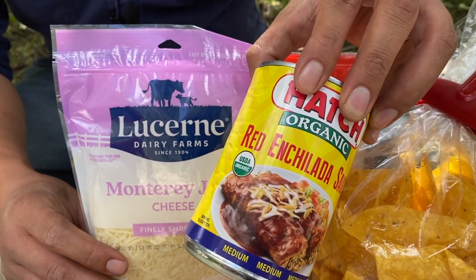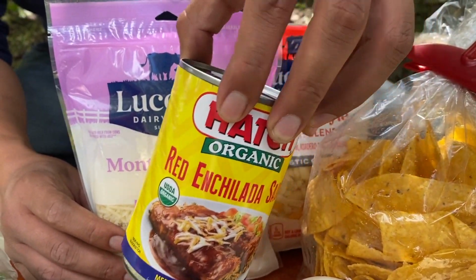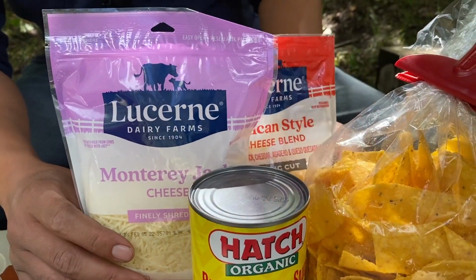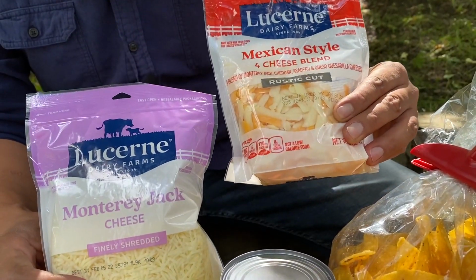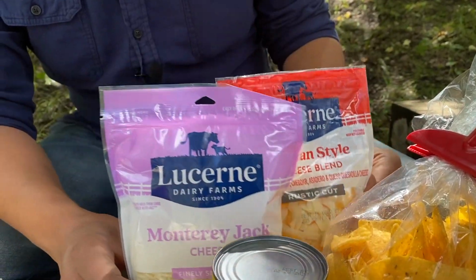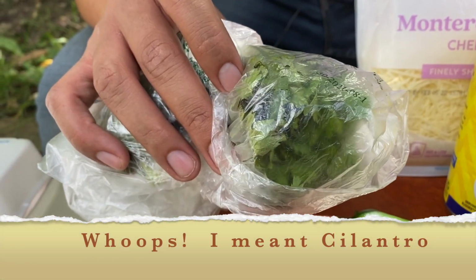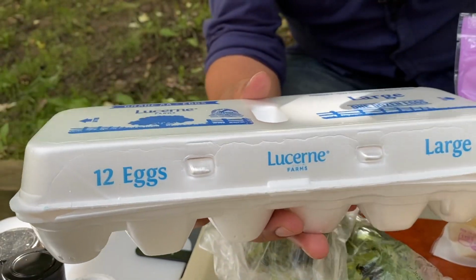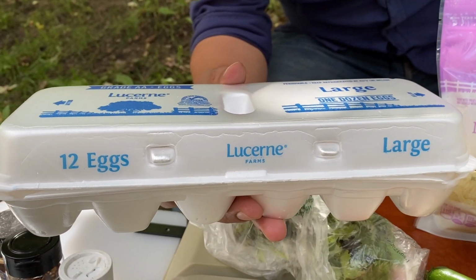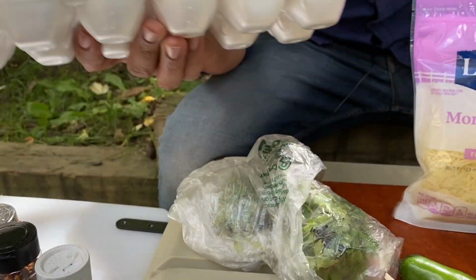This stuff can be pretty bland, guys, so we're going to jazz it up with some spices. That's why we brought the jalapeno. And then we have two different types of cheese. I like to use Monterey Jack and Mexican style four cheese. And then a little bit of celery at the end. And then optional, some people don't need this, but I think it's necessary for your chilaquiles to put some eggs on them. Just really delicious stuff. But you don't have to if you don't want to.